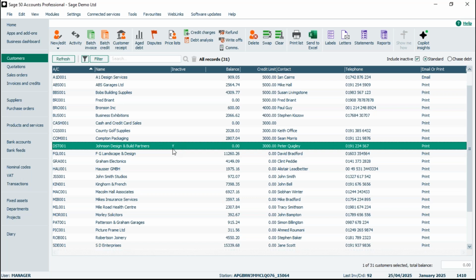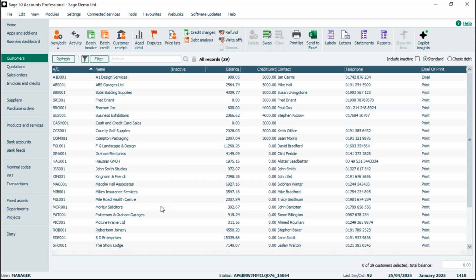Certain reports will actually ask you whether you want to include inactive or not, so it'll filter based on the report criteria. But you can do that in advance. You've got this little checkbox at the top here, include inactive. If I take the tick out of that, it hides the account that we just had selected.